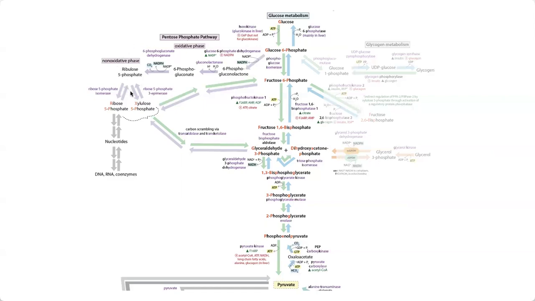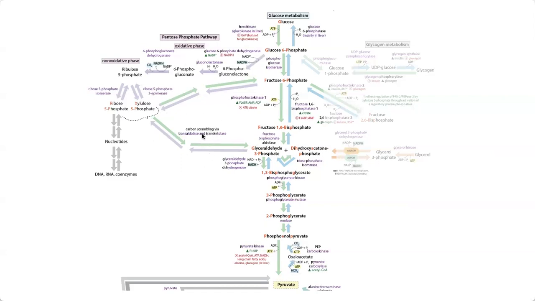Or what we could do is we could basically regenerate the glucose. We could feed these products into the glycolytic pathway and take them down if we want to go make energy. So we'll see that we can go a bunch of different pathways, and we can actually go from glycolysis. So these are all double-headed arrows. We'll see that these are carried out by transaldolase and transketolase enzymes.